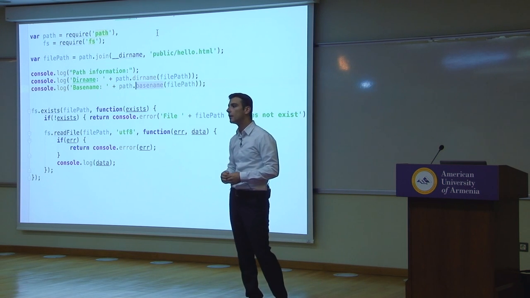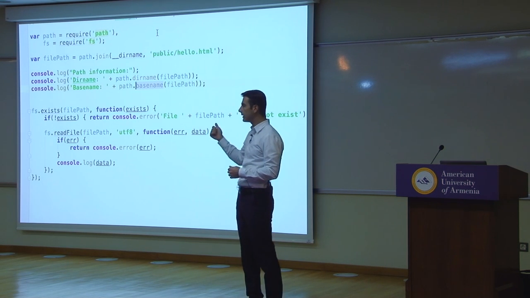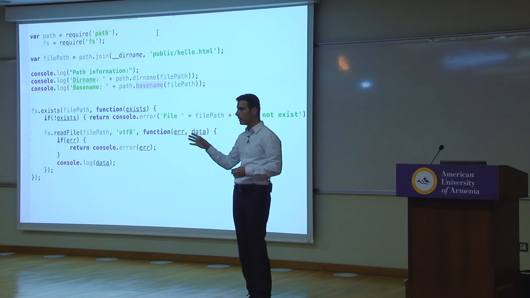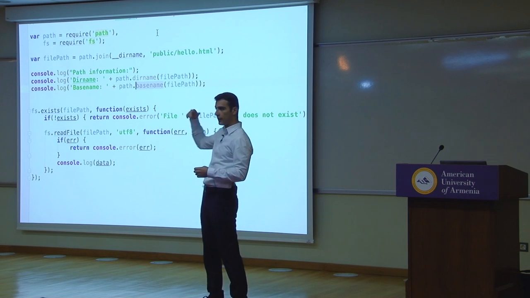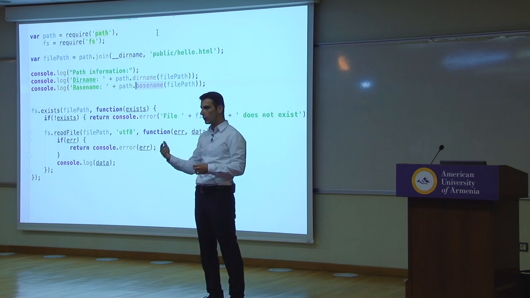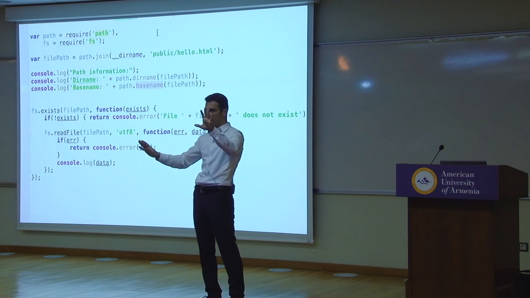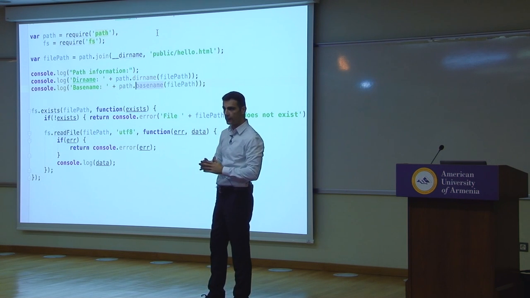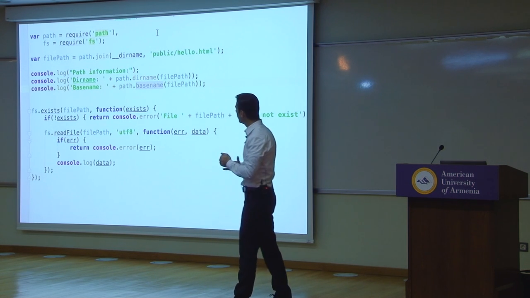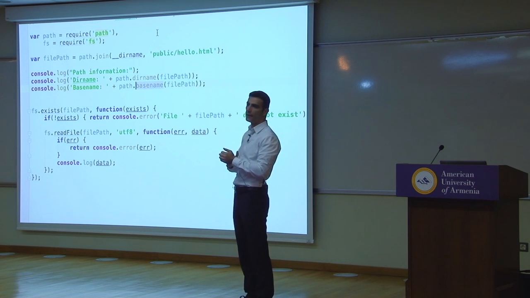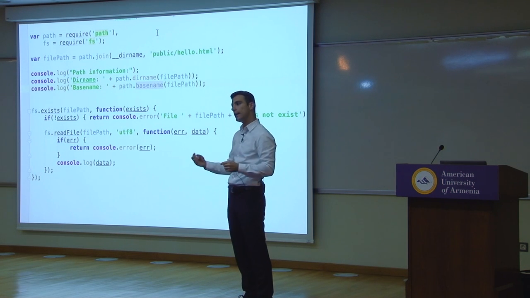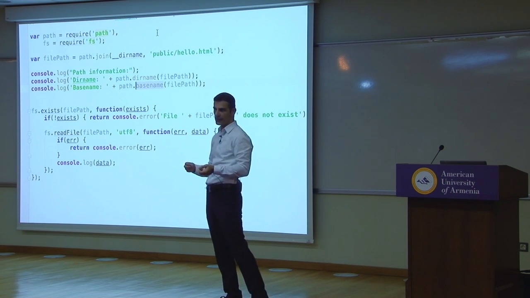Yes? Can we import some objects into this library, or only developers can? Yeah, you can. So the example I just gave was me just making up my own. Right? That was a custom one. In this example, I'm pulling in things that other developers did. But yes, that's the whole idea. So you want to write your code as separate files, you yourself, and then pull them in. OK. Other questions? OK. So in this case, again, we're pulling in path and fs. Path, again, helps you work with directory paths. And fs helps you work with the file system. Fs stands for file system.